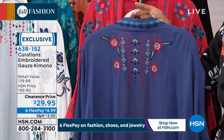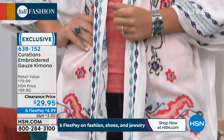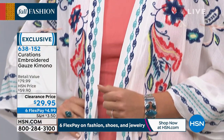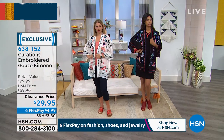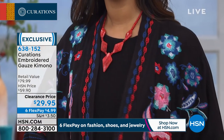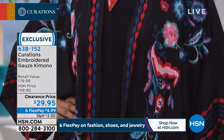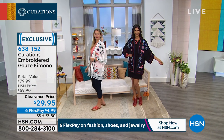Now you can at $29. I can't believe the price on this. And if you've seen anything else on the Curations line, we give you these beautiful wide-leg gauze palazzo pants, or even the gauze pant that matches this with the embroidery down the side — so beautiful to pair with. The biggest thing I love about this is it's that kind of laid-back vibe. There's a really easy spirit about this, and it's the perfect little topper to carry you from end of summer into fall.